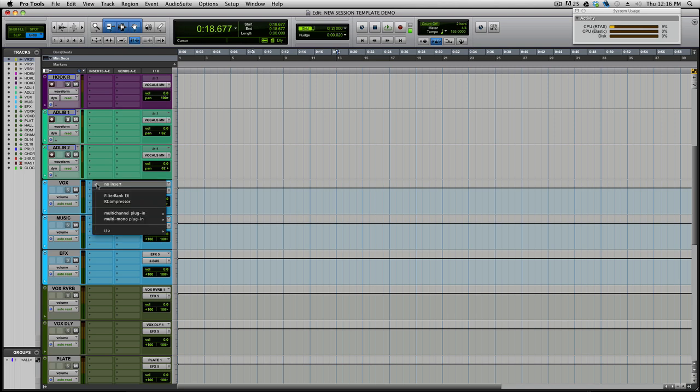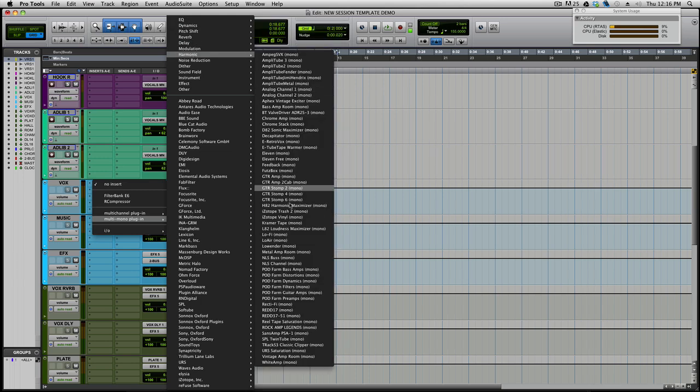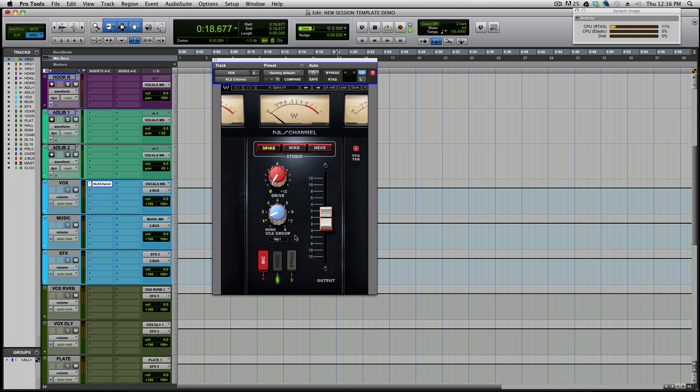And for that, I use the Waves NLS channel. It's under the harmonic. This is an incredible console emulation that emulates 3 different consoles. For hip-hop, I generally use the Spike or the Nevo settings. Now what I'll do is I'll just drive it a little bit. For the vocals, I usually go right around 2 to 2.5. And then to compensate for that drive, to prevent the bus from clipping, I'll usually pull the output down a dB or so. Now, again, that's all going to depend on the audio that's being routed to that bus.